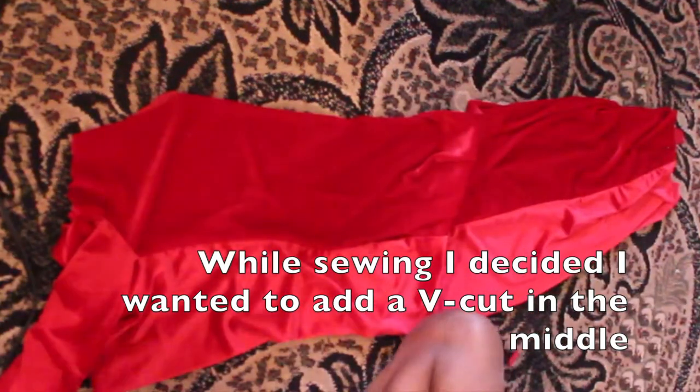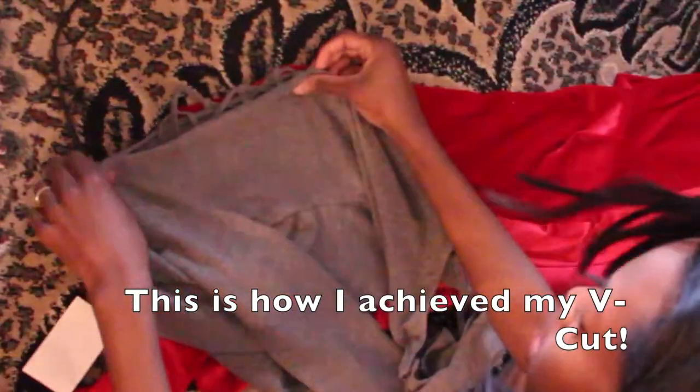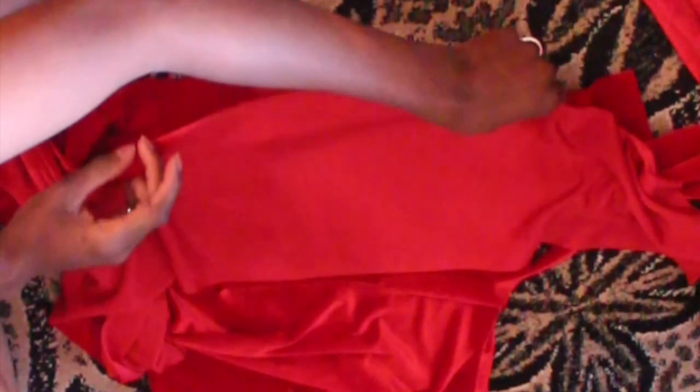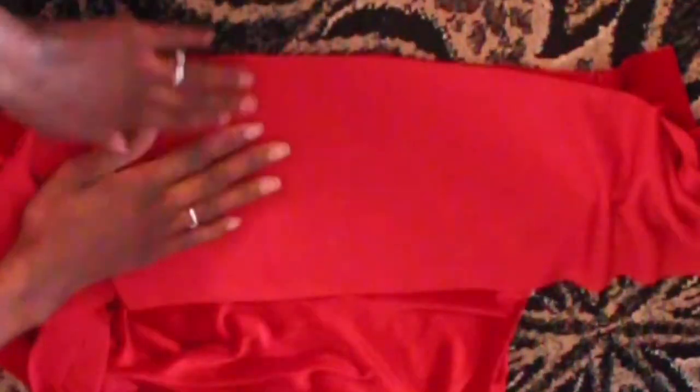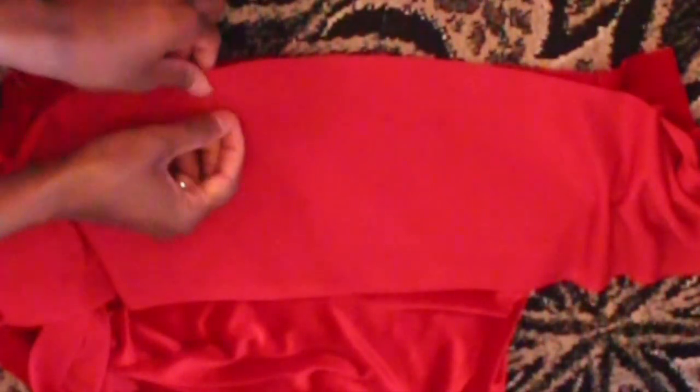Halfway through making the dress, I was like, I wanna spice it up. So I took one of my V-cut bodysuits, and I basically folded my front piece of my dress in half so I could get that perfect V, so both sides are even. And then I'm gonna take extra scrap fabric and put it over my V cut, right sides facing, and I'm going to pin it to my V cut, and I'm sewing a straight stitch along the line of my V cut.